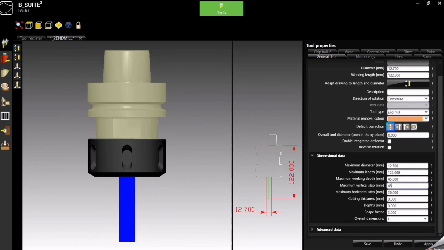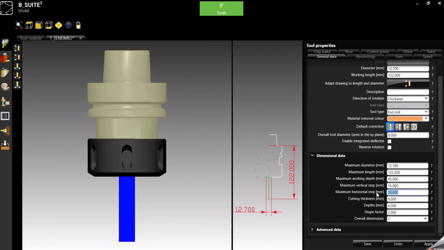If the answer is yes, we can just type in 45. If the answer is no, maybe because the cutting length is actually shorter, we can probably reach 45 millimeters, but going down, I don't know, 15 millimeters for each step. So basically, if you are trying to use this tool at 40 or 45 millimeters of depth in one shot, and you have 15 here, the software will give you a warning saying that if you want to reach this depth, you will have to add vertical steps.